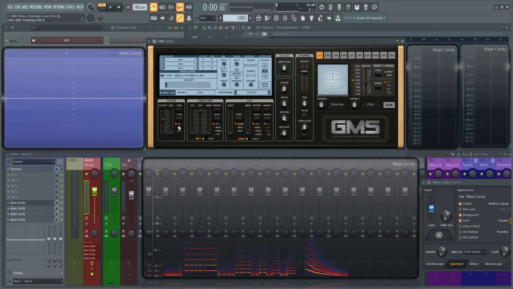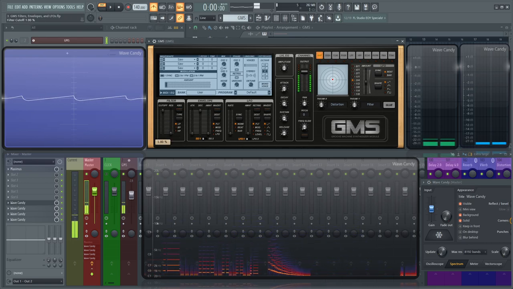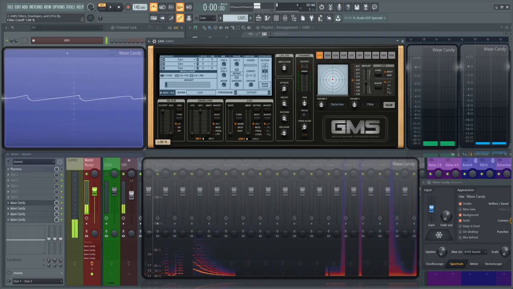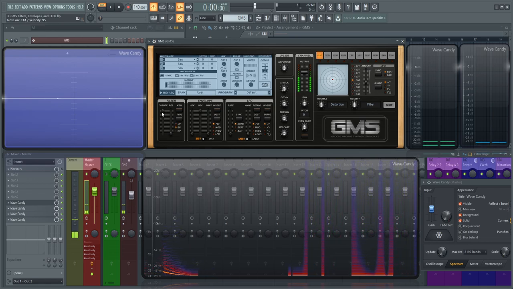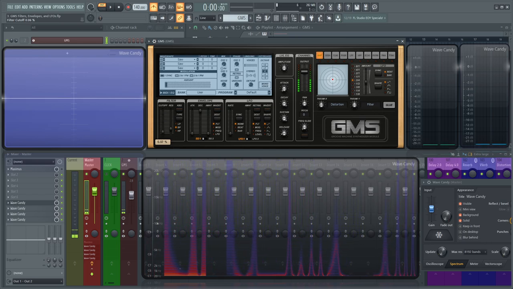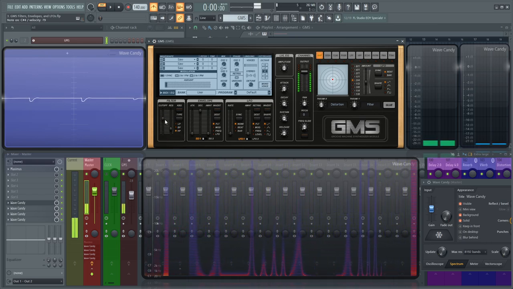Then you have three different types. You have the low pass, which is going to filter off the top end, so it lets the lows pass. Next, you got a band pass. This is basically going to pick the band that you want to pass, as the name implies. And then the high pass, this lets the highs pass.